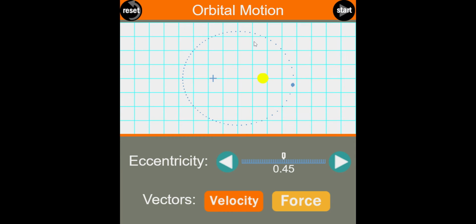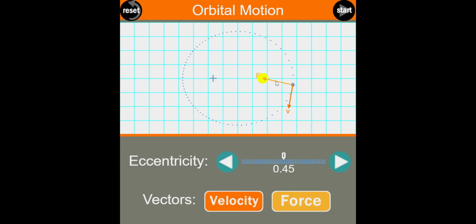Now, the reason that it's an ellipse is because we've got a combination of things going on here. Remember, the Earth would really like to just keep going in a straight line and not be bothered, right? It's got inertia, and we can turn on our velocity vector. And you notice it would like to just go in a straight line. But gravity steps in. Remember that there is the force of gravity also there. The force of gravity.